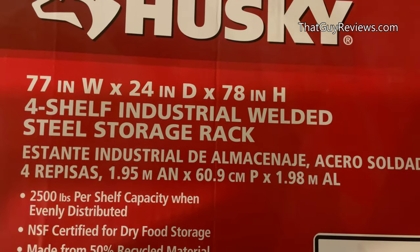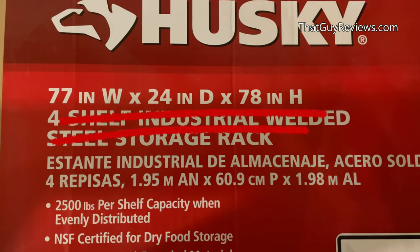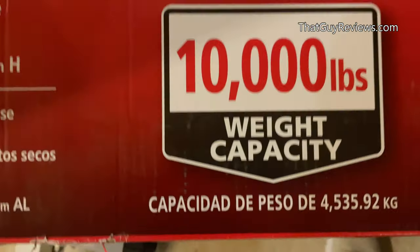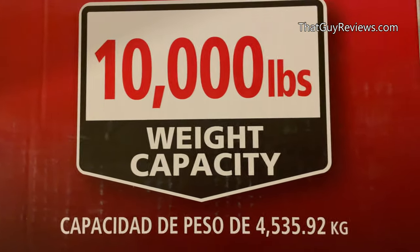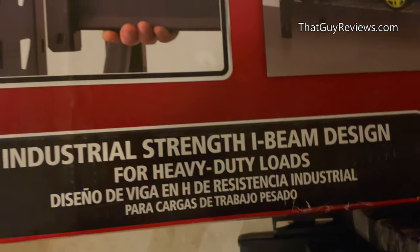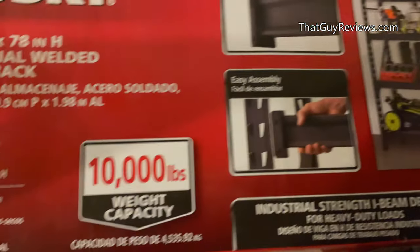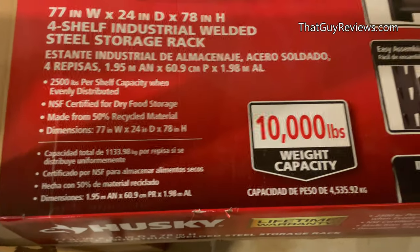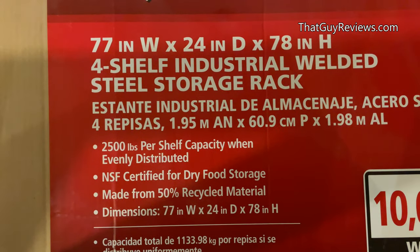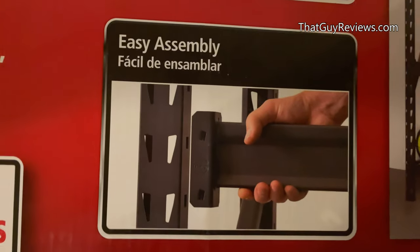So, quick look at the specs here. It's 77 inches wide, 24 inches deep, and about 78 inches tall. And there's approximately 10,000 pounds of weight capacity. It's also made of industry strength beams for heavy duty loads, and there's a lifetime warranty for this rack. And what's impressive to me is the 2,500 pound per shelf capacity, and also the assembly was very simple.